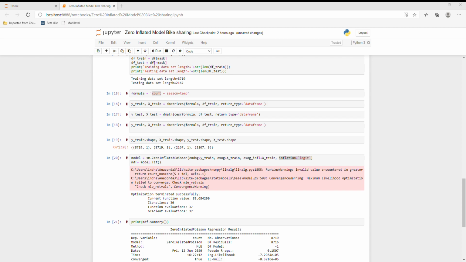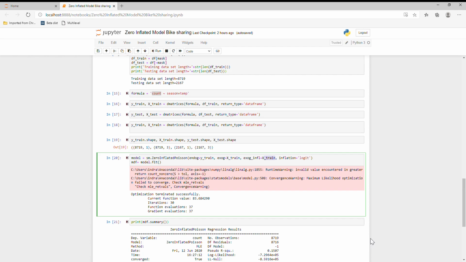Also, you can see this model has used seasons and temperature as the parent independent variables. So we are using something called exog_infl, and we are setting it to exog. What we are asking this model is to estimate the parameters as a function of the same set of regression variables as the parent model.